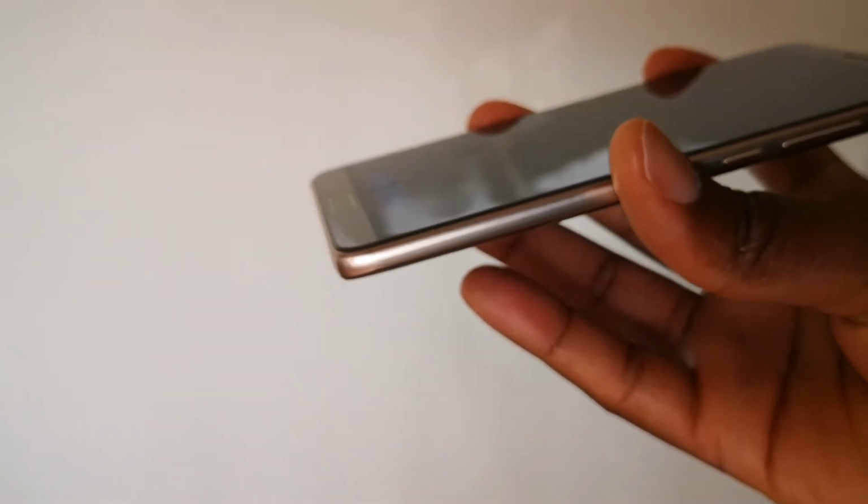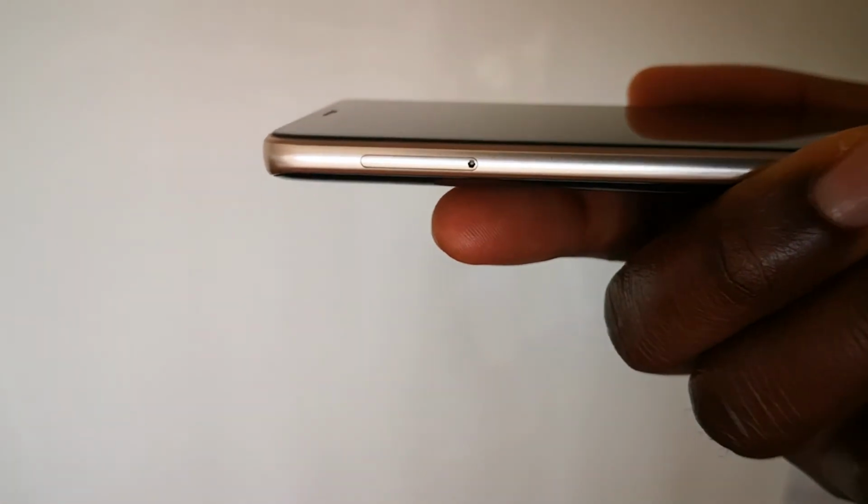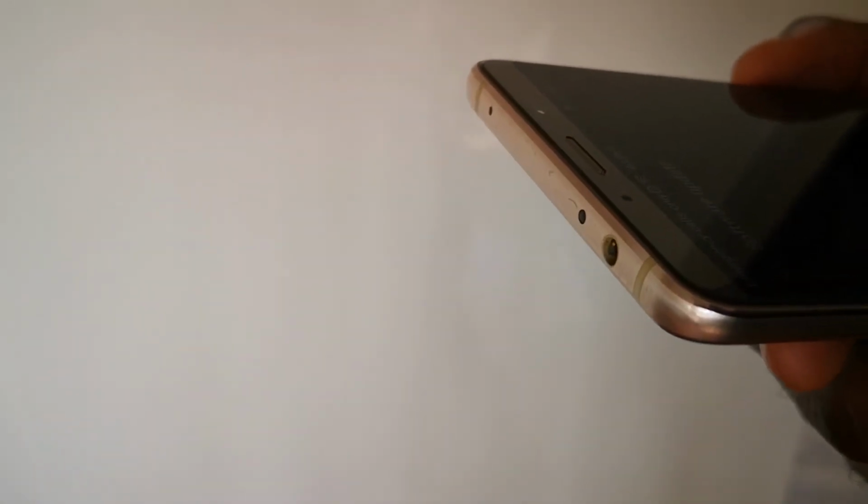Negatives. The few things not to like. Audio. While the phone does have good audio overall, the phone has quote-unquote stereo speakers, but it doesn't sound stereo at all. The sound coming out of the earpiece is so quiet compared to the bottom speaker, it doesn't create a stereo effect at all.